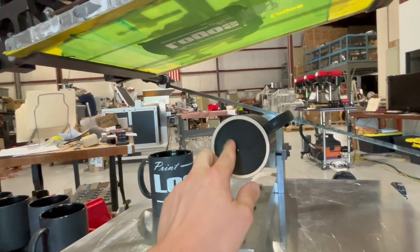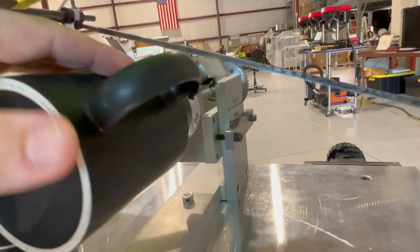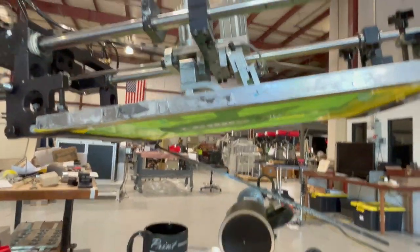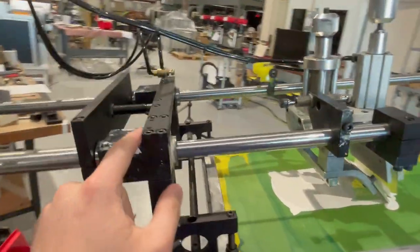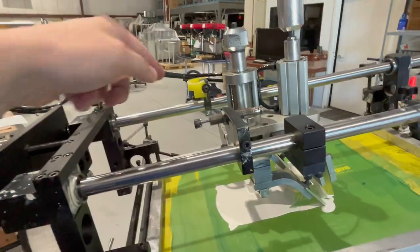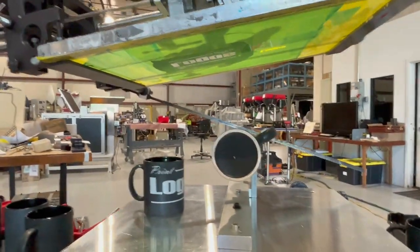Just to give you an idea of what printing looks like — you've got your ear and your rack on the backside and then you've got this holding the handle. That's how you're registering off the handle. You'll see when I print, it's going to go around and image placement in the screen is important. Your stops — the stop to flood going this way and the print stop here — telling the machine that a print is complete is important.